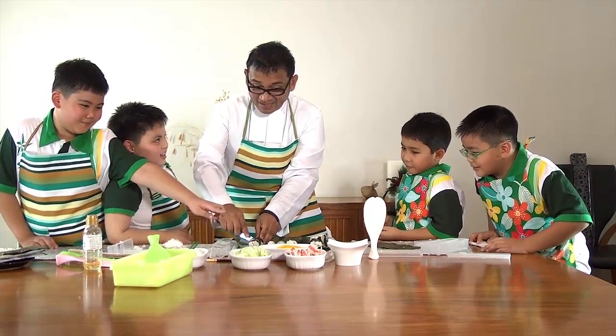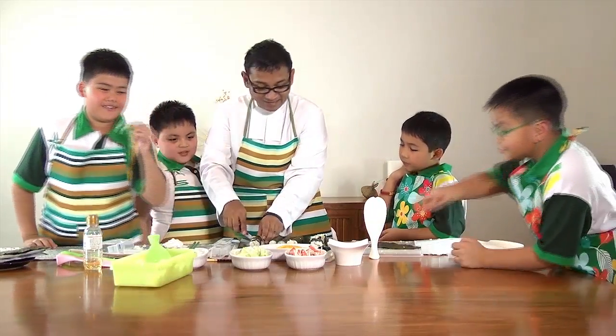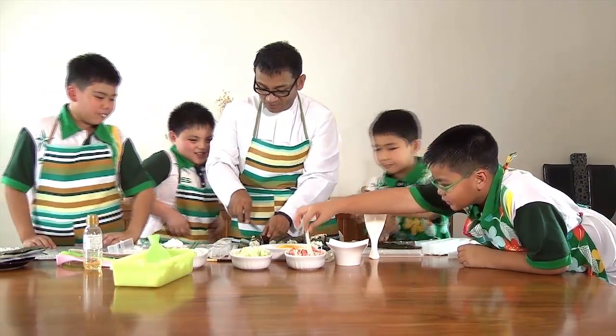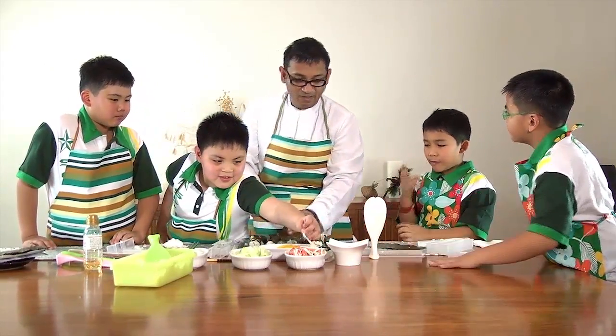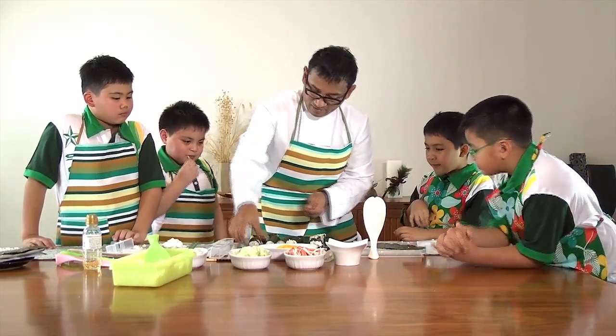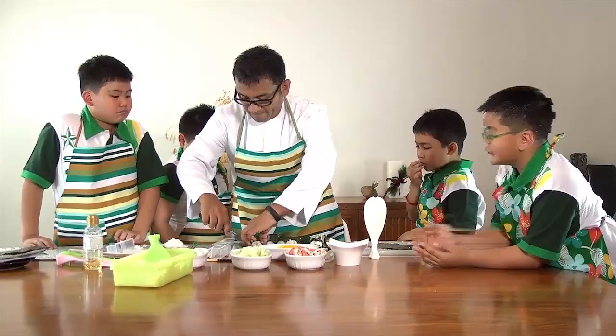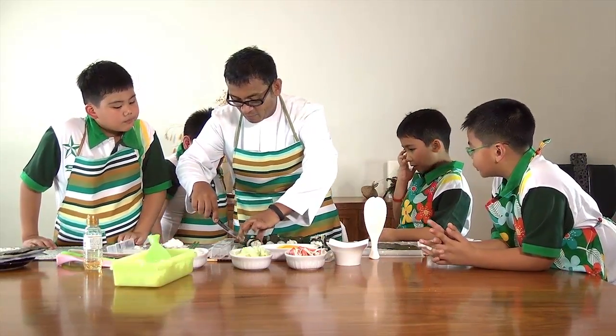Very good. Yeah, now we are cutting here to have small pieces, to make it easy to eat. Okay. No, that's a mistake. We will put it later when we have it cut. It's ready and you did very well.